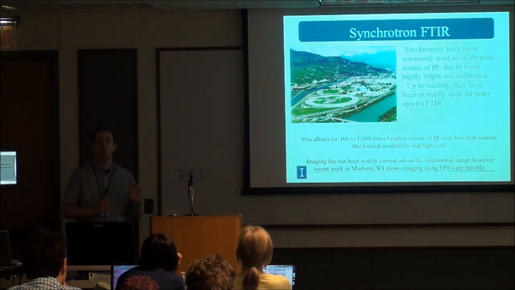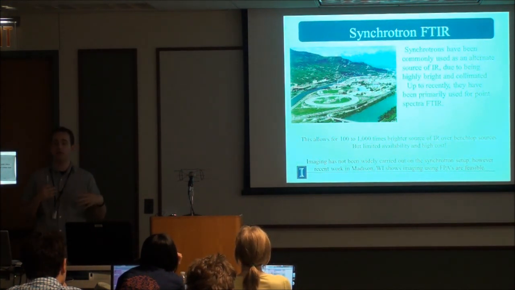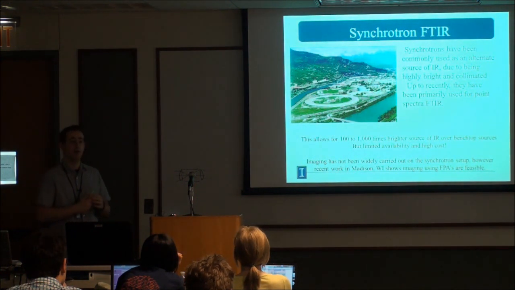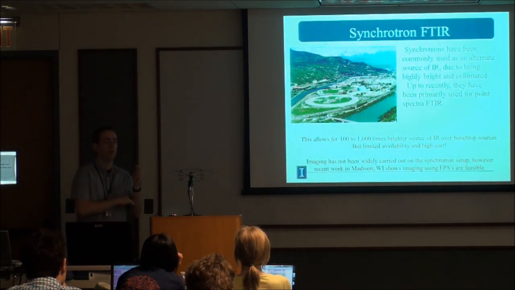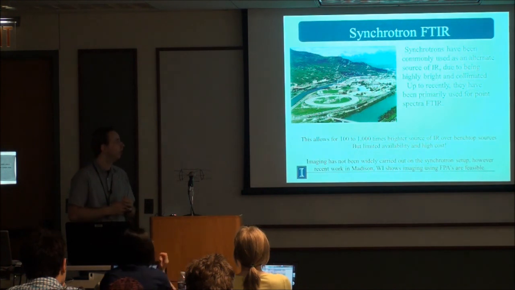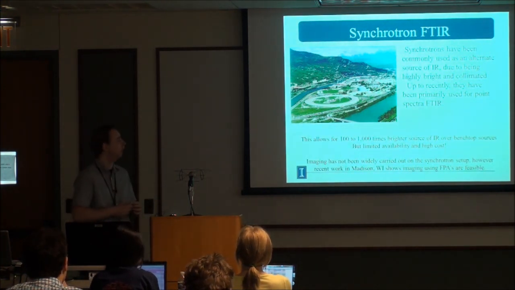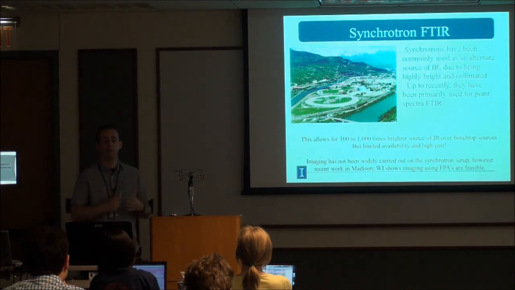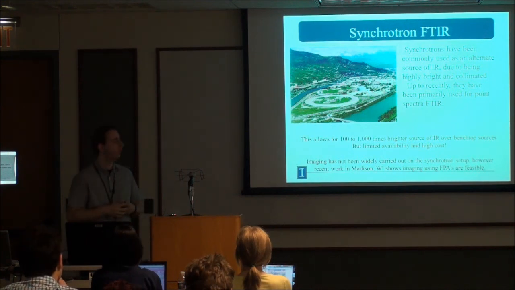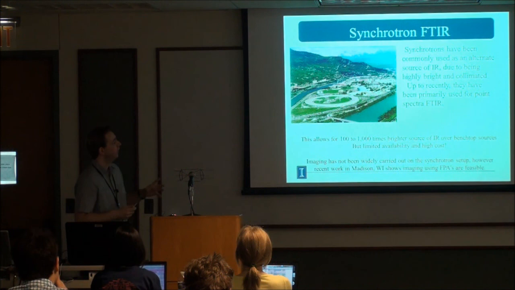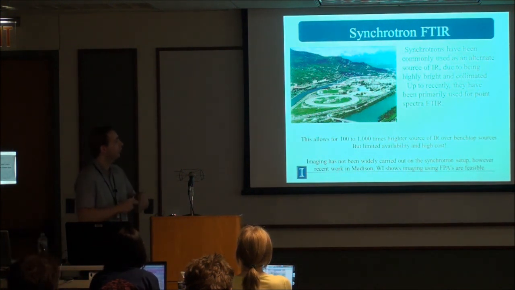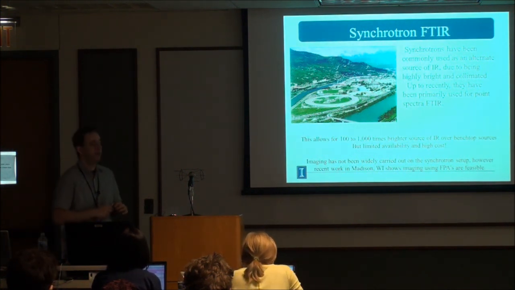And certainly if you're doing point spectroscopy, where, as I said, you have these infrared opaque apertures, it's very difficult to get light through when you're looking at the diffraction limit. So if you're looking at 2 to 10 microns, using these infrared opaque apertures, it's very difficult to get enough IR through there. So one of the things that you can do, and this was very popular, is to use a synchrotron.